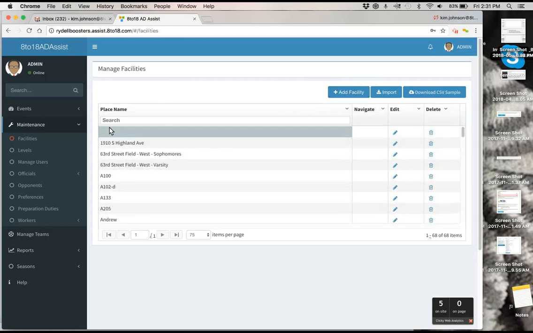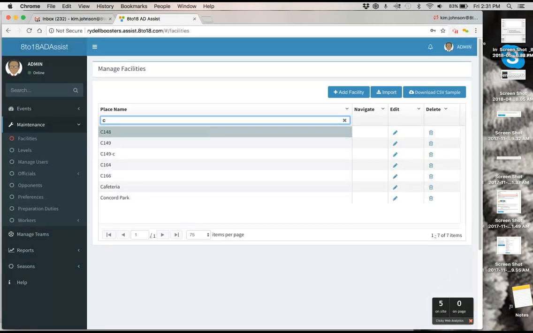I'm not sure if cafeterias are in here. Well, I should probably search it out first. If you go to search and you hit the first letter of the alphabet of that word, you will find it in here. Cafeteria is already in here. So if you want to add a facility, you just click that add facility. It'll give you a blank line here, and you can go in here and then add your facility. And when you're done, you just hit your enter key.